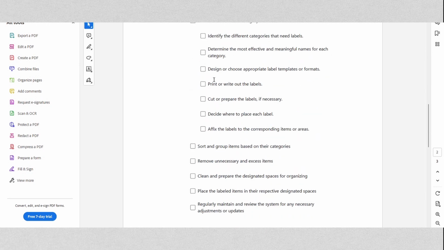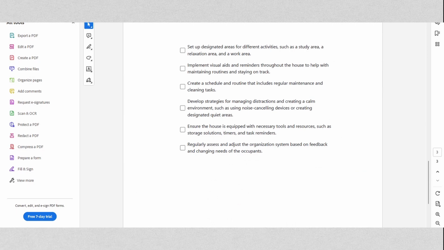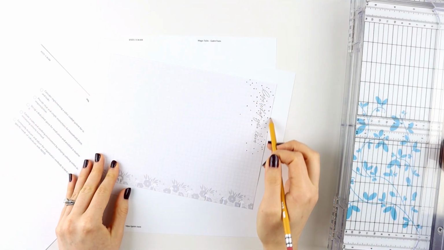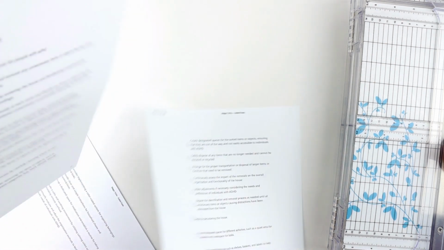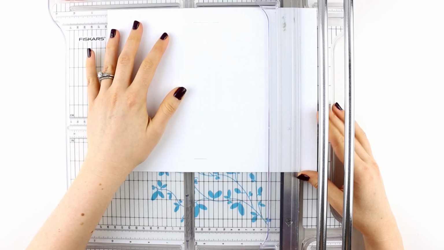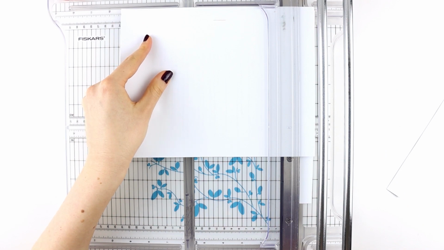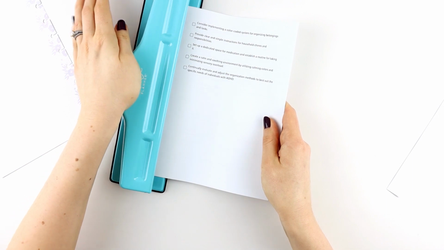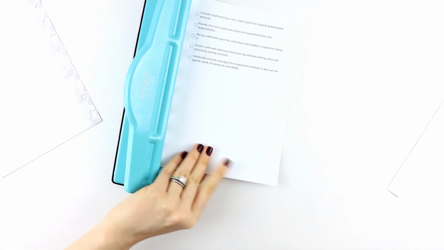I wanted to share some ideas with you for using Goblin Tools with your planner. So the first idea is to print out the PDF, cut it to size, and to do this I used a Happy Planner insert and then I traced it with pencil where I wanted to cut so that the to-do lists were in the exact locations that I wanted them to be in. Then I punched holes in the side and I placed the inserts right before my monthly calendar, but of course you can place it anywhere you want in your planner.